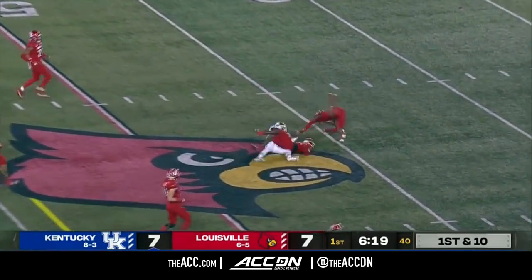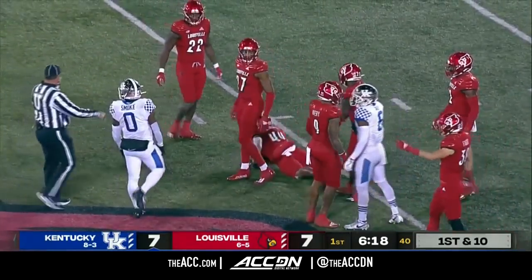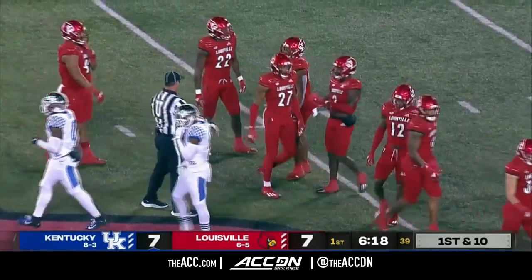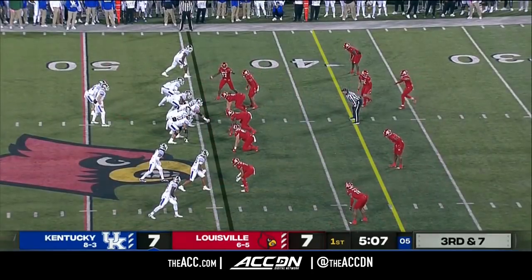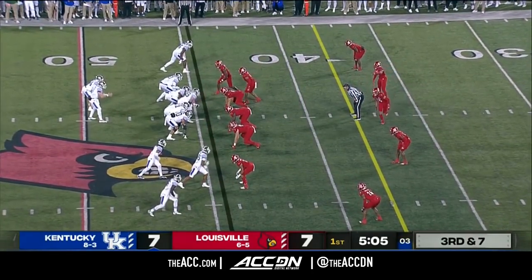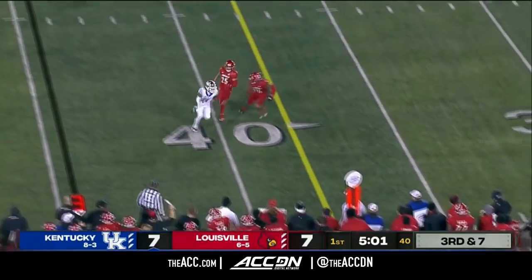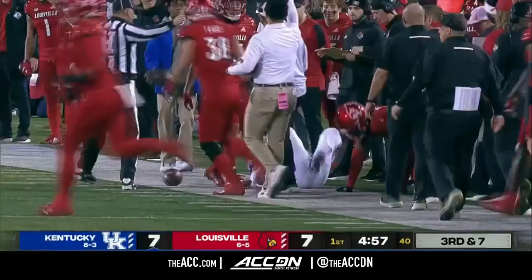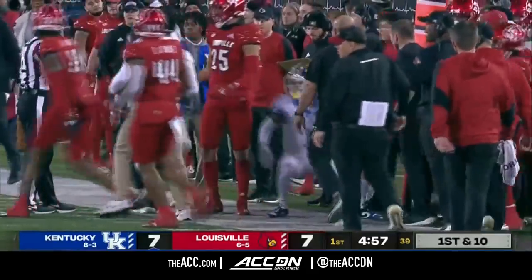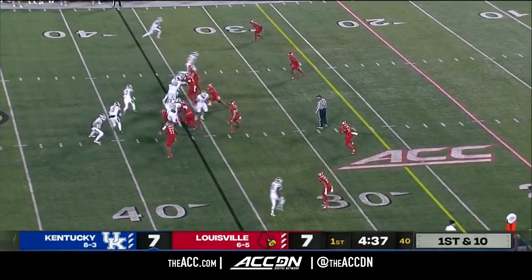Levis has a receiver open in the Cardinal territory. That's going to be Josh Ali. Ball's on the ground, but the officials are going to mark him down. No one ran with them, so that means it's zone coverage. Levis in the flat. Robinson picks up the first down. He is so good with the football in his hands. He just makes plays. And he can see so much and make so many men miss.